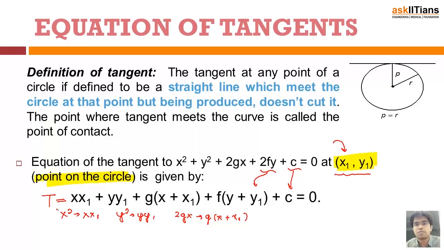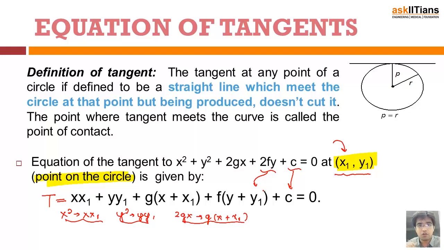We are going to use it in many places, but remember that if a point is on the circle and you want to find the equation of the tangent, then the general notation is T equals 0. You just have to remember this. And how do you get T? You can get T by using these transformations. These are the transformations that you are going to use in order to get T. So T equals 0 is the equation of the tangent. That's it. And the point lies on the circle. Remember, this is important, that the point lies on the circle.